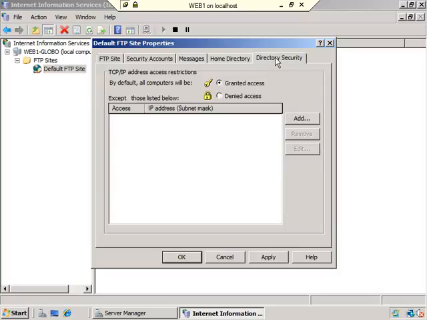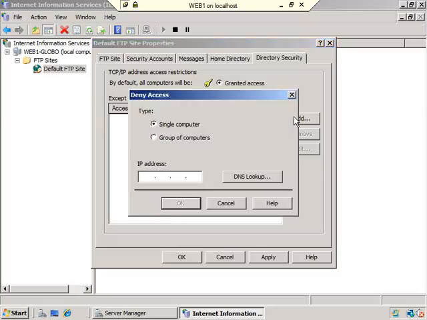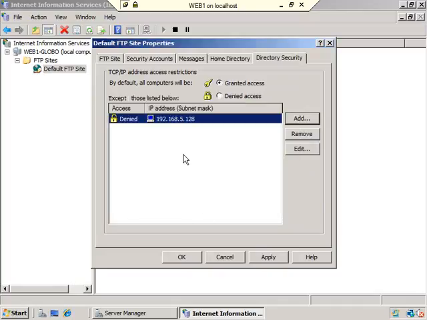Now let's take a look here in directory security. Here's kind of a fun security element. We could actually deny or allow access to a very specific computer based upon the IP address. So if I wanted to do that here, let's go ahead and click on Add. I could specify the IP address of, let's say, a particular client. Let's say it's 128, and we tell it OK. Now let's go ahead and remove this guy here.